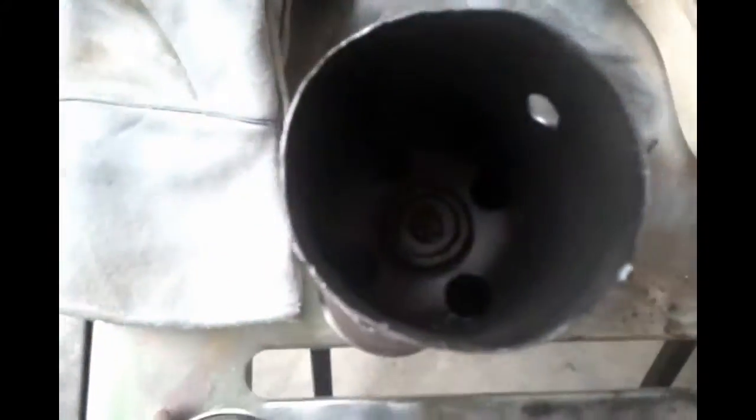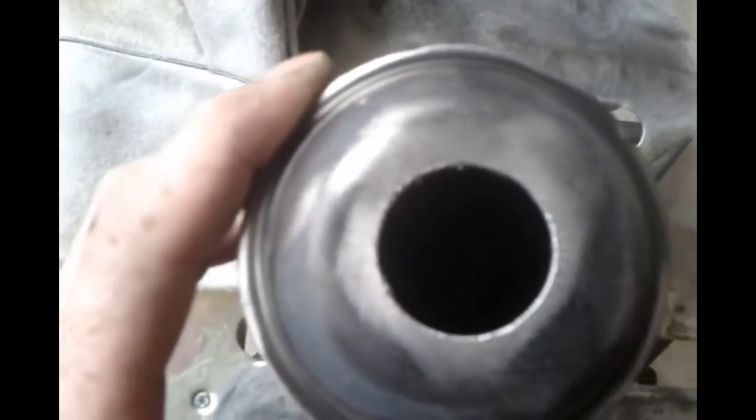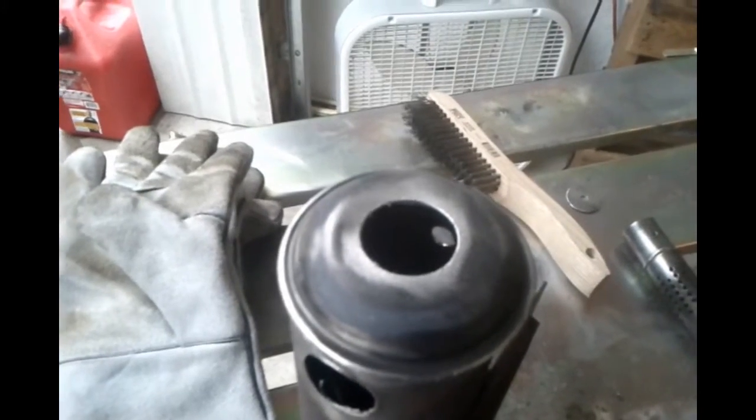I didn't have any confidence that I could weld or even tack it down in there, so what I did is put a spacer in there - got a piece of old half-inch pipe that I cut off on another project. I placed that down in there and it's going to hold it up about a quarter of an inch. I went ahead and welded that hole shut. I'll tack this in place just to hold it centered, grind them back off later, then drop this in and try to get it welded on there. Turns out this is all made of 18-gauge, so at least it's consistent and I don't have to worry about burning through.